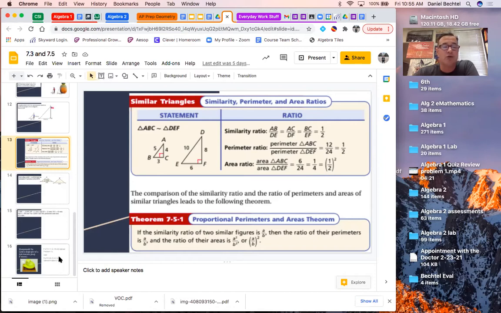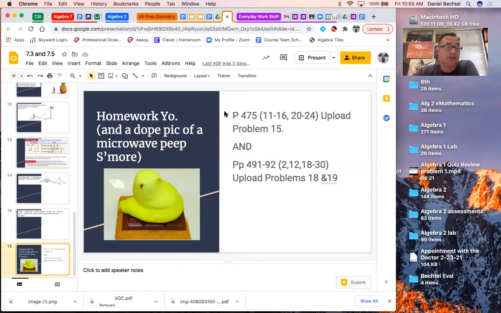The homework assignment that you had for this, for the first section, it was just problem 15 is the thing that I'm asking you to turn in. And we'll definitely go through that. All the problems will have numbers. Yes, all of them will have numbers on here. Okay. And then for the second one, for section 7.5, you had 18 and 19 on these pages, and we didn't have a whole lot to do. The reason why I picked both of those is because 18 asks you for the perimeter of a shape and 19 asks you for the area. And so this basically uses the same shapes to compare them. So we can talk about both of these, but I really wanted to get to problem 15.